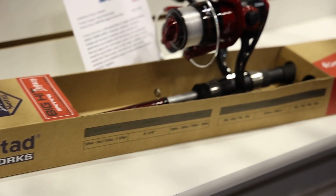Also really cool this year is the new Legacy Series combo, and this is designed for an adult and a youth. So if somebody out there wants to bring a kid and you don't really know what to do, right? Like you don't know what rod to get, you don't know what reel, you don't know what line, stuff like that. Well, this is a package with a rod for an adult, with a rod for a kid, fully spooled up. You got a rod and reel combo, fully spooled reels already ready to go. It's literally a walk out the door, start fishing type of package. Well, tie on a hook, I guess, but ready to go package, and it's available in a freshwater option, a saltwater option, and a big hit version, which allows you to go after some bigger fish. It's a new Legacy series from Mustad.